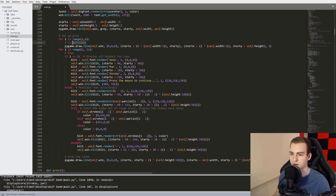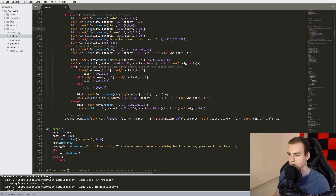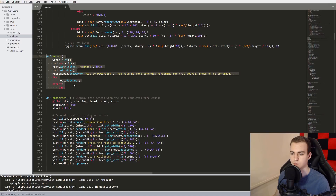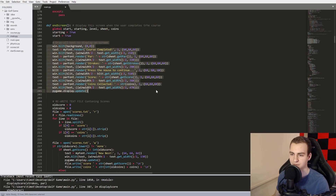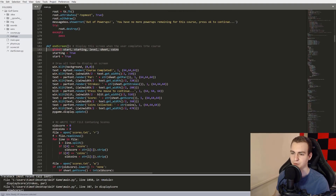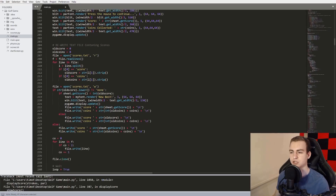I did add some decent comments — setup grid, column lines, rows, display all headers for rows. Catch the index out of range error, display strokes each level with try-catch. The end screen handles the main loop for the end screen — just all this code. There are a bunch of global variables, so obviously nothing in this project can be taken out and reused. It's all completely tied together. There's no chance of taking small sections other than the physics module and moving it anywhere. That's an absolute mess.